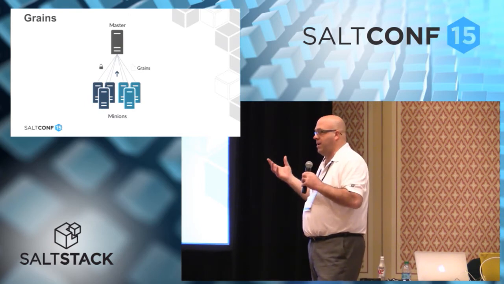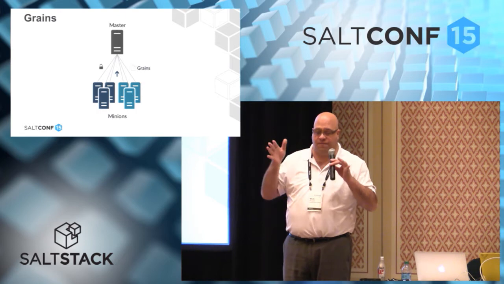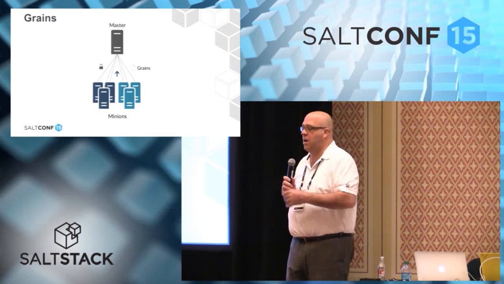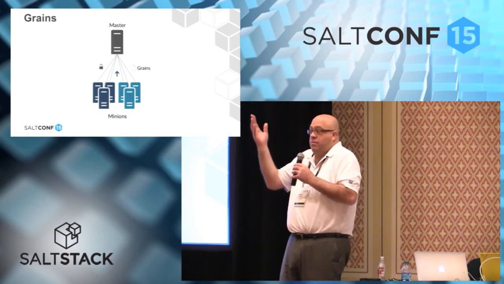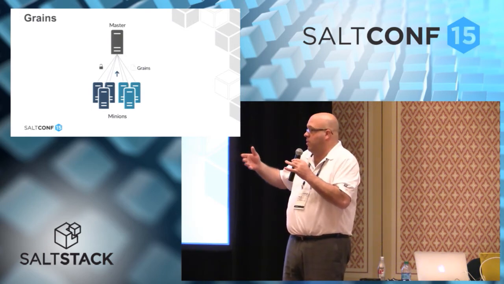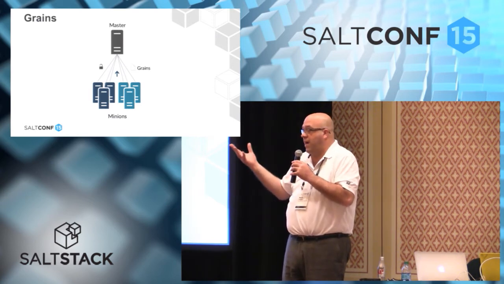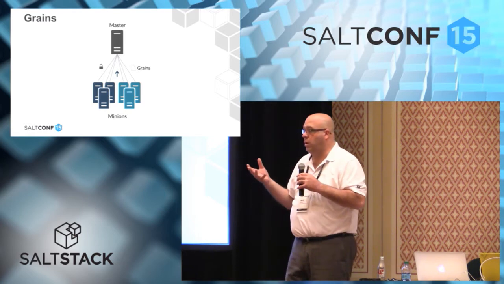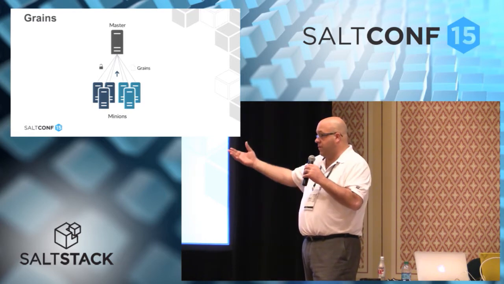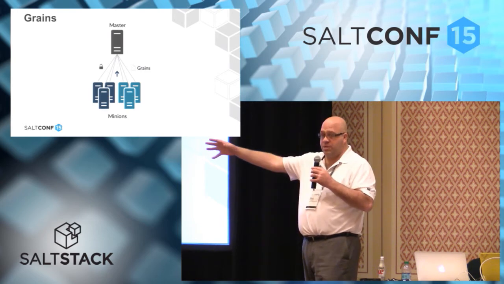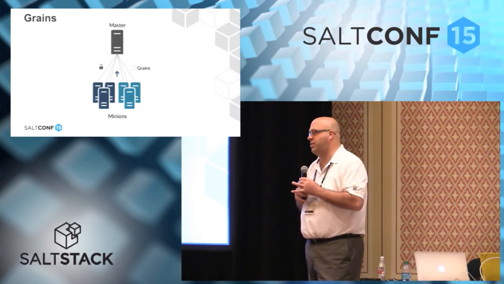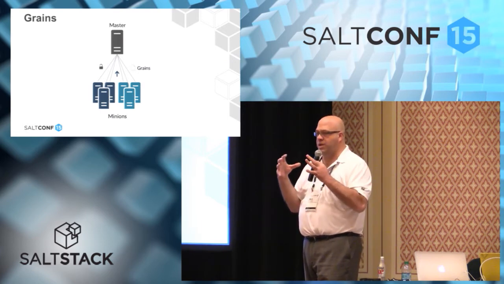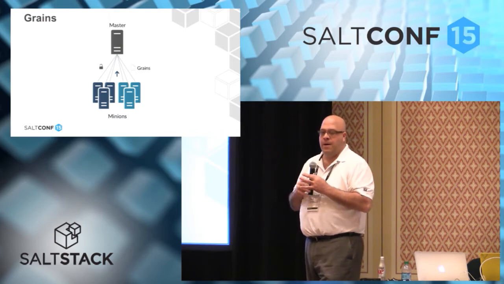The other thing about grain data is while we do gather an out of the box set of grains, you can create your own grains. You can create whatever data type, label it what you want, and put the value as what you want. So when I'm demoing to customers, I have grain data of role, and then I assign that role web server, for example. And then I can target all my web servers or all my app servers. So grain data is really good to use for grouping machines together and then targeting those groups.